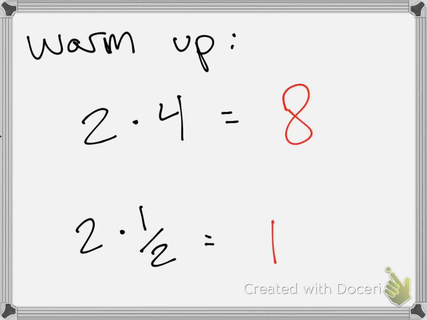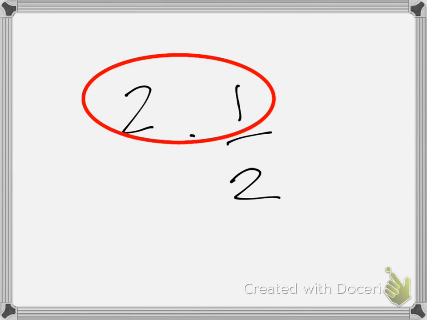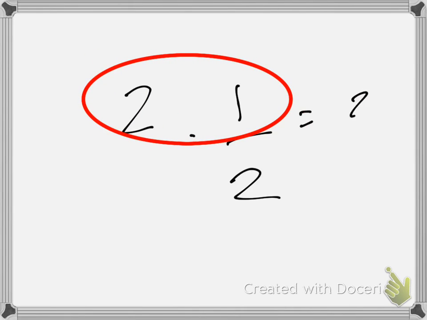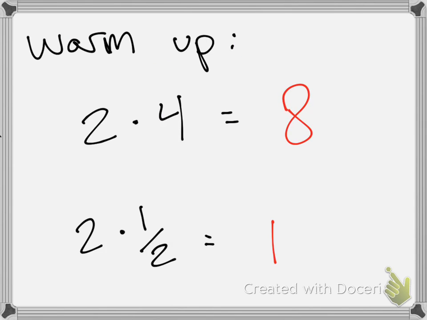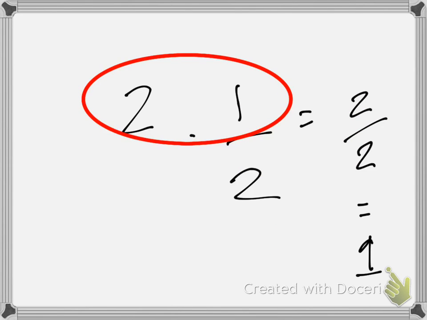How did you get that? Because we can't change the bottom, so you can change the top. Exactly. We can't change the bottom, but we can change the top. What he did is set us up for our lesson. He multiplied the top, made it 2. And what is 2 divided by 2, Nathan? 2 divided by 2, Jaden? 1. Which is exactly how we got our answer to be 1.